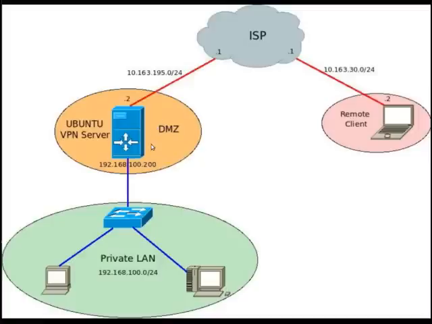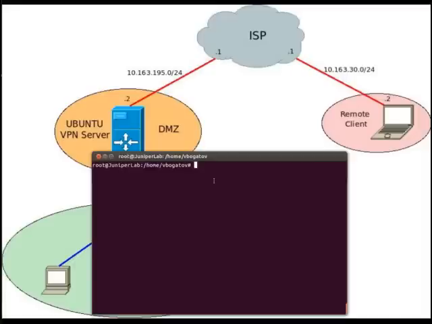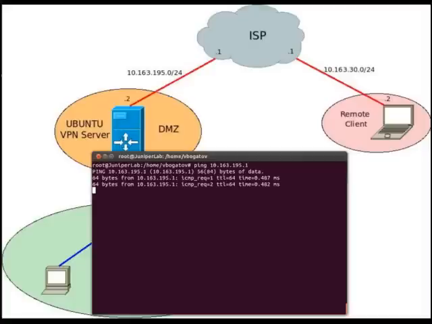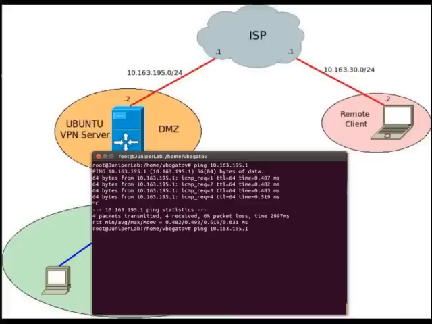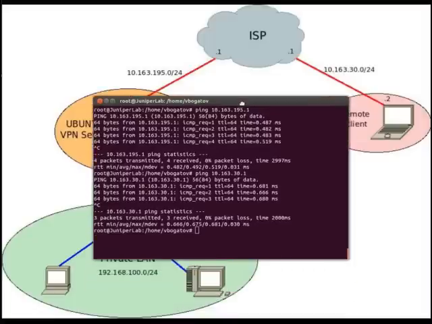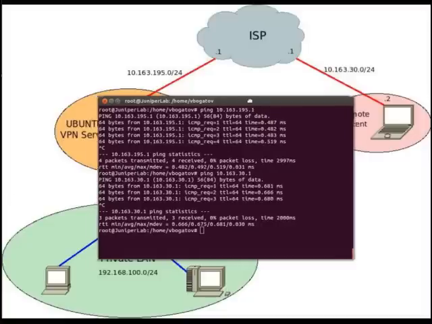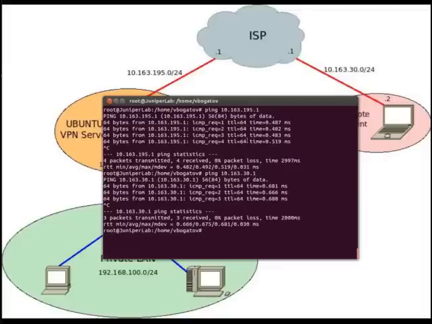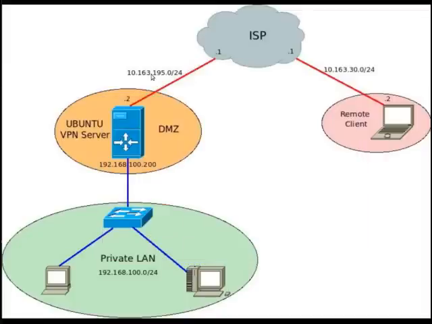Okay, and now I'm gonna test the connectivity to ISP. I'm gonna ping our default gateway. Okay. And another interface of our ISP will be 30.1. Okay, the connection is fine. Well, I must tell you that my network configuration for this lab is enough, but your configuration may be different.